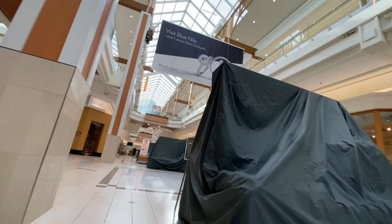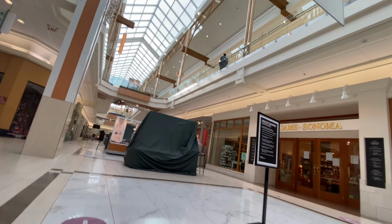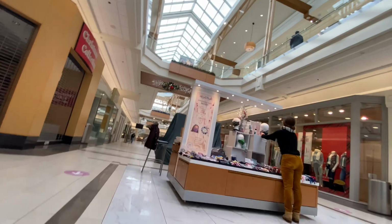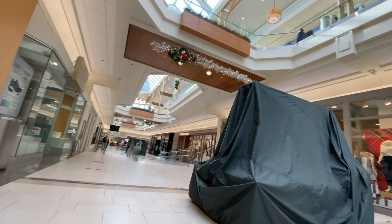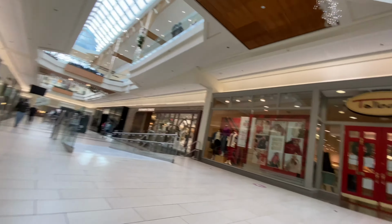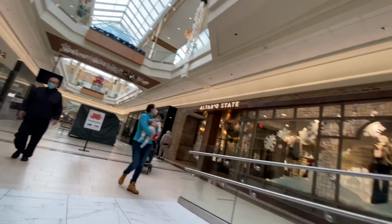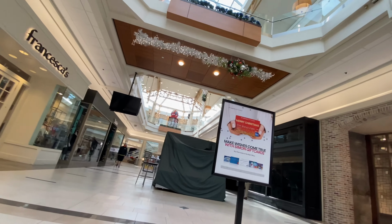I think this mall is going to be a survivor. I think the malls that are close to the Massachusetts border, this one and the Pheasant Lane Mall, which we covered a few weeks ago, their location near Massachusetts is what's going to keep them alive, since there's no sales tax and people don't mind driving 20 minutes to go to a mall rather than going to a mall in Massachusetts if they have the option. So I'm happy to see this mall should be a survivor. I don't see this thing closing down anytime soon. Where the racetrack was next door, they're actually developing a huge development with houses and stuff like that. So things to come.